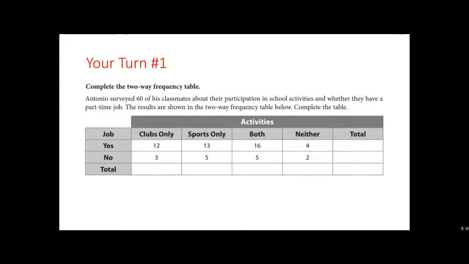All right, so your turn number 1, complete the two-way frequency table. Again, just like how I did in the last examples, okay? Just note that Antonio here surveyed 60 people. So where should the 60 go? Okay, if you answered there or looked over there or already knew, good, you're on the right path.